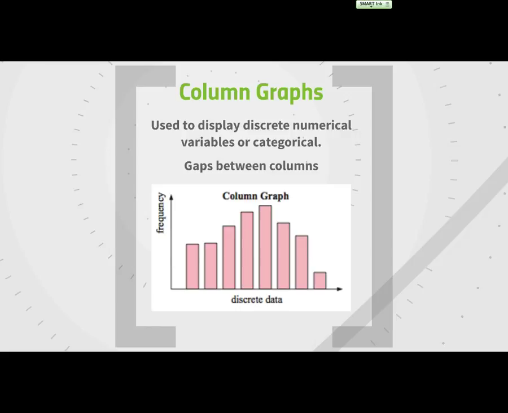I have to confess that this column graph and the one we're going to talk about next, I didn't even know they were two different things until 2 or 3 years ago. Miss Huff set me straight, like get it together. They are not the same thing.